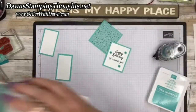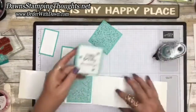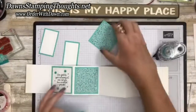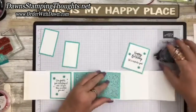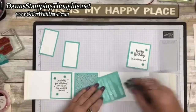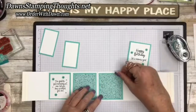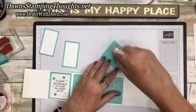All right, let's bring in our panel here. Add in. Now I kind of kept it like unison or like duplicated. Like these are the first 3 panels and then I kept them the same. So the designer paper is going to go here and then the greeting is going to go here. See, this fits much better inside of there. And then happy birthday.